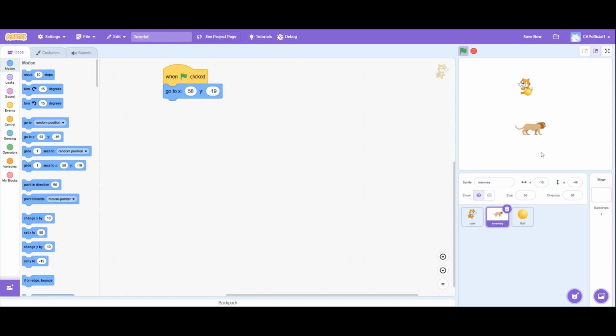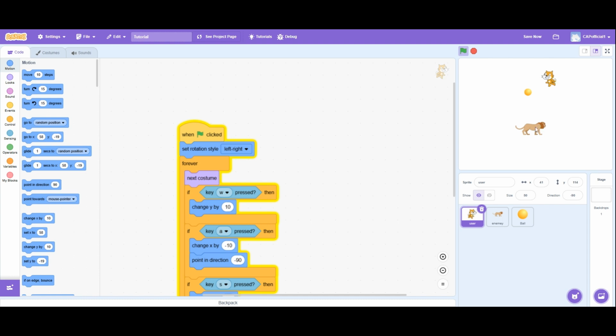So we just set that at the start of every game, the lion will always start at this point. And then we want to point it towards the user, so the cat sprite here. This is so it's always following it.